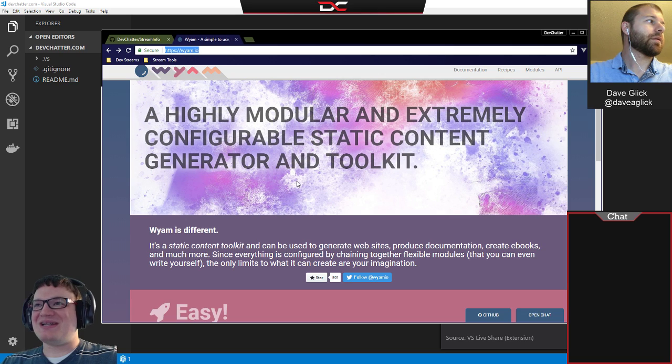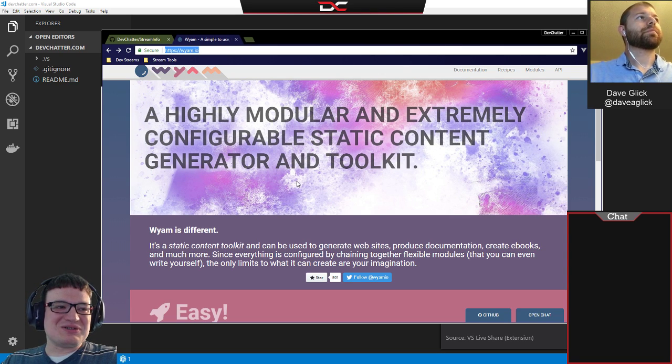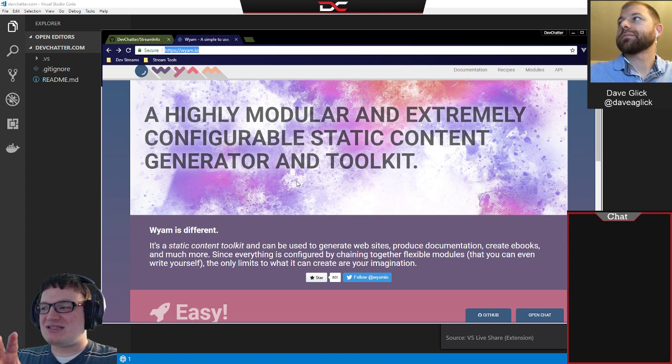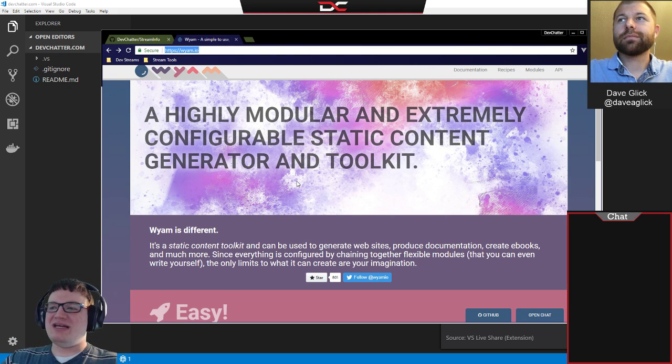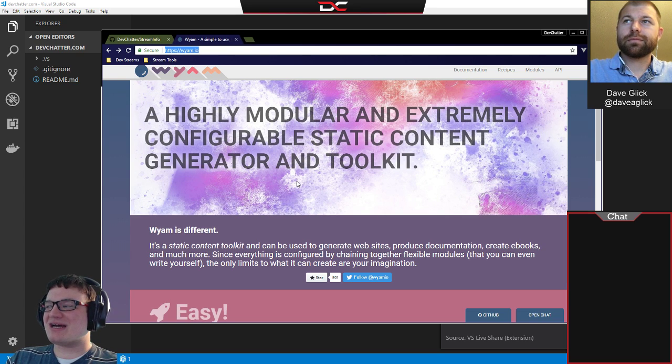So let's make sure that I have a good understanding of it. Essentially, this is a program that is going to take some kind of template and content, like Markdown, something like that that I have set up, and create an HTML website from this, and all the content that I need that's actually going to be in the web server. So say I put this on IIS.